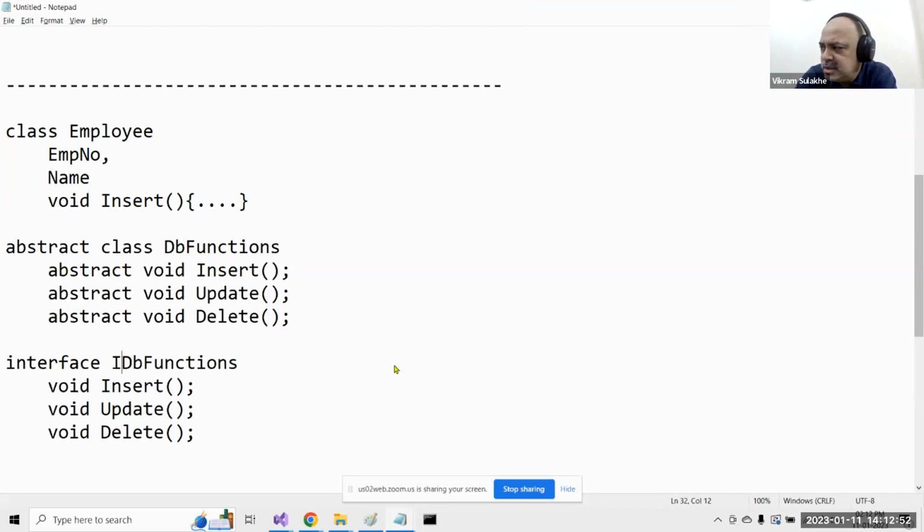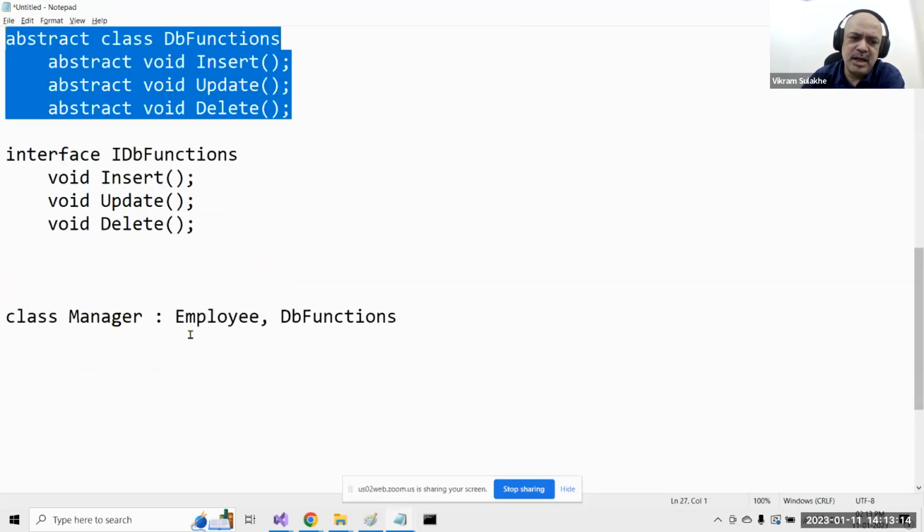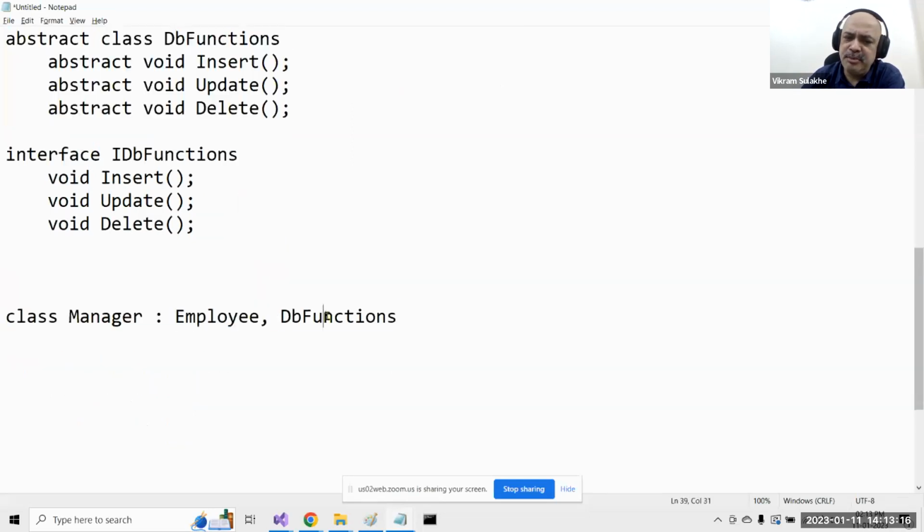So this is a sort of roundabout way of implementing more than one abstract class without any code in there. You can do it through an interface. You can't do it through a class. You can't inherit from two classes. So you can inherit from one class and implement an interface.